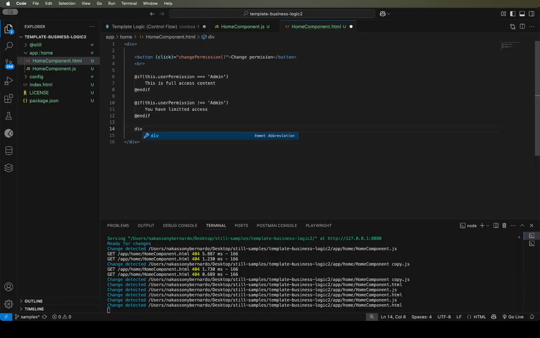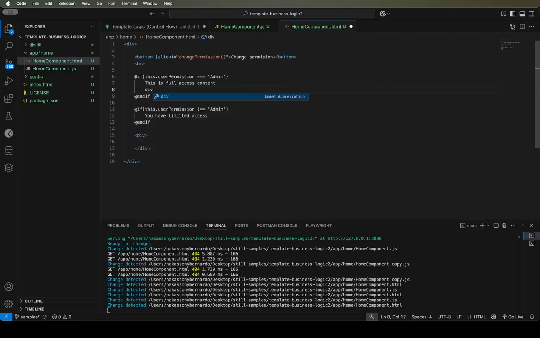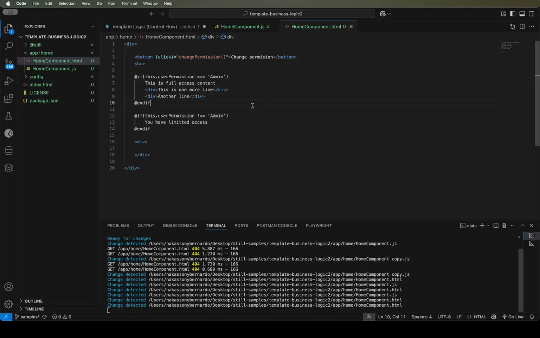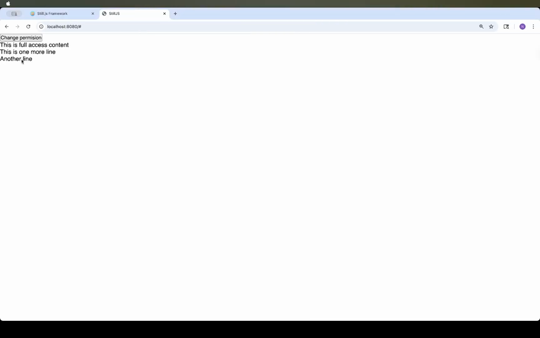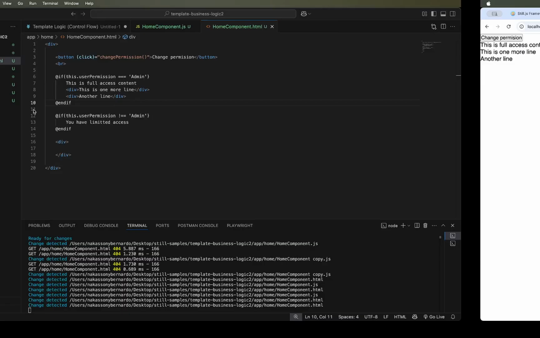Now I will go to the for loop, but before that, let's see how we can print multiple lines on the output. So actually this is straightforward. We can just come in here and put any content we want. It can be HTML, can be regular text. I'll say this is one more line, and this is another line. I'll save it, and we can see that multiple lines are there. I'll press again just to see the reactive, and we are good.